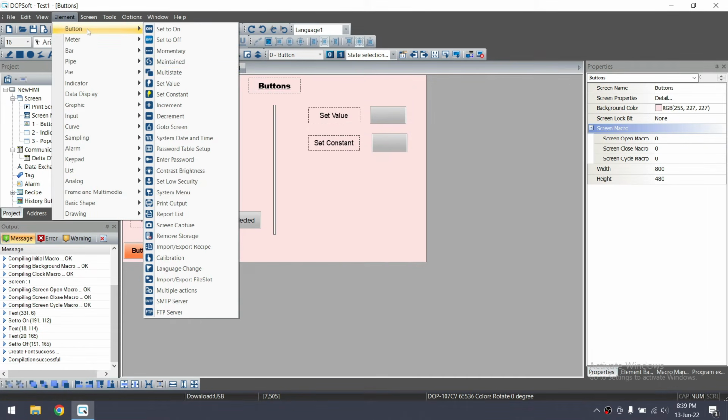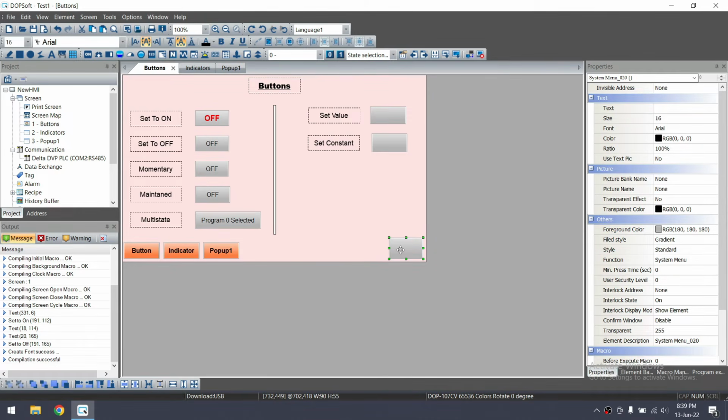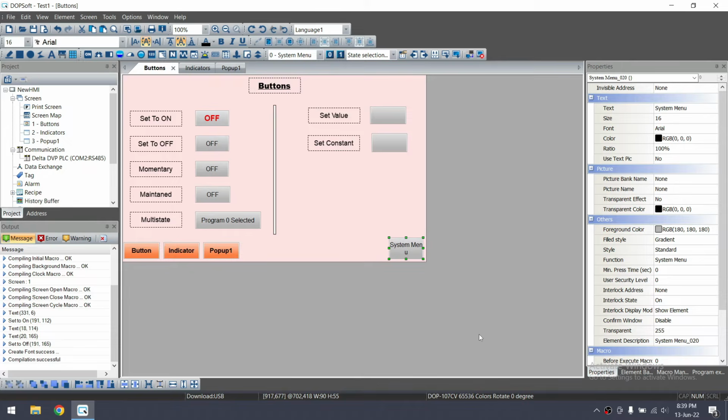Now again let's see what is in the button. So go to screen, then enter password, password table setup. This is one more button here, the system menu. By using this button you can go to the settings of the HMI. Let's give this the name system menu. So after clicking on this button you will be redirected to the settings of the HMI.